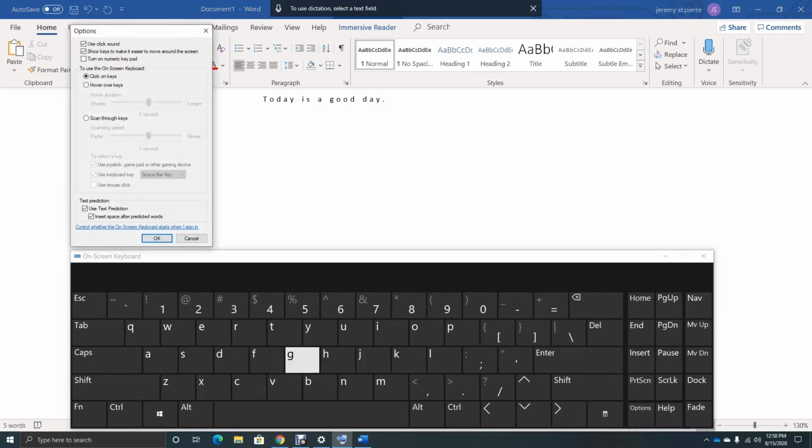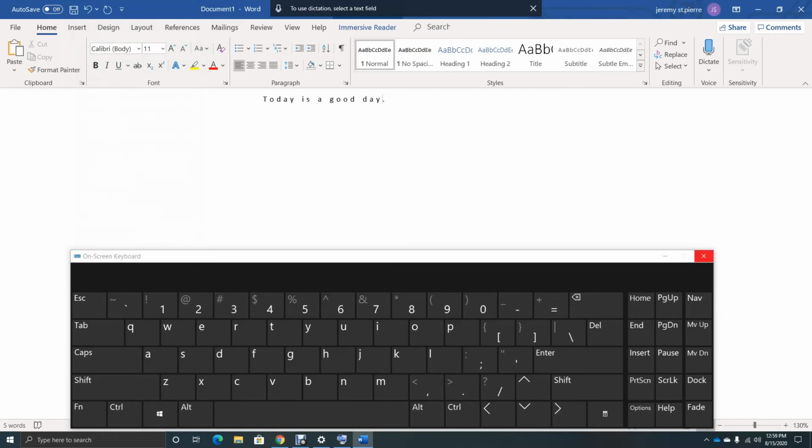So I click on options. There's also some things that I can do if for some reason you needed word prediction but you couldn't access a keyboard or a touch screen. If you're using a switch or a button to help you navigate through, you can actually scan through some options here, and so you do have some scanning options. If you wanted to just use the on-screen keyboard but turn prediction off, you could also do that as well. In my experience though, most people who use an on-screen keyboard prefer to keep prediction on, just because it's a pretty neat feature and it works pretty well for most individuals. So if you want to turn the sounds off as well when you're selecting a button, you could also shut that off here. So we're going to go ahead and close that down.